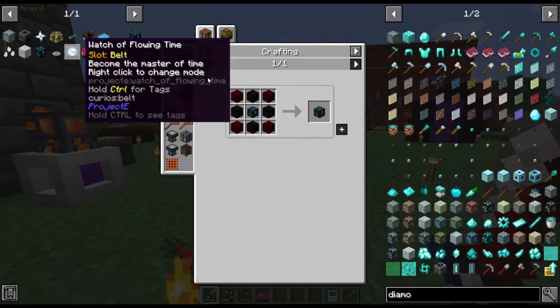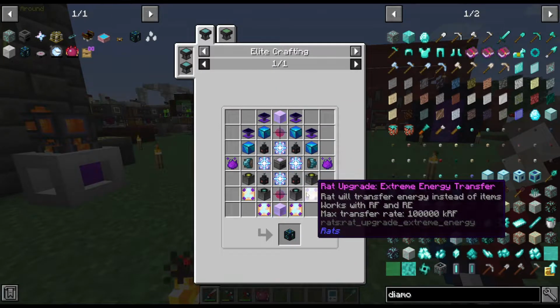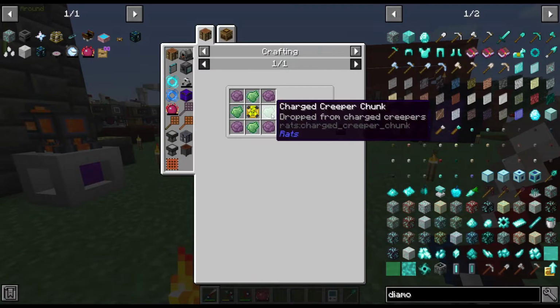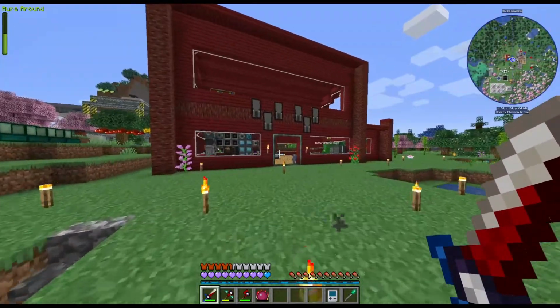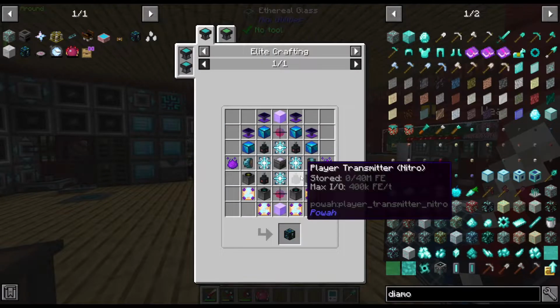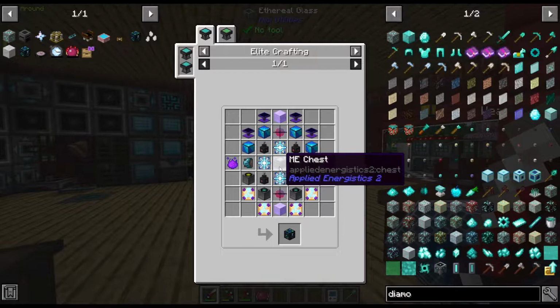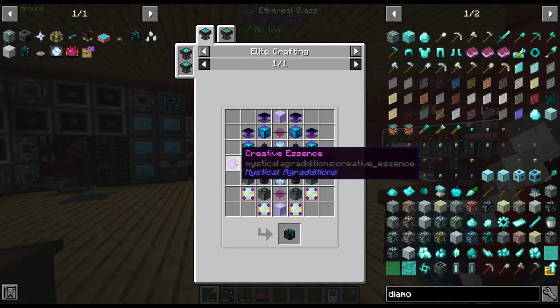Maybe I will craft everything in this one because this episode took too long. I will show you guys the charged creeper chunk though. But the majority of the items I will craft off camera so that it's pretty easy to do. Not all of them though. I wanna craft this one, the Conatus cell, this transmitter. Maybe the ME chest as well.